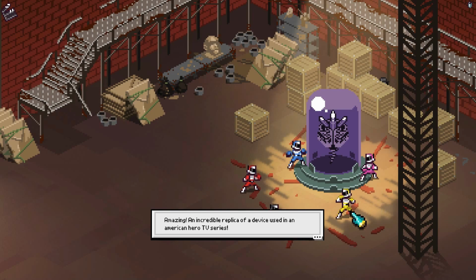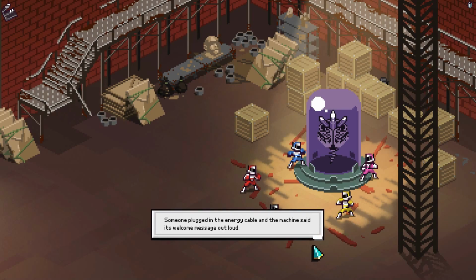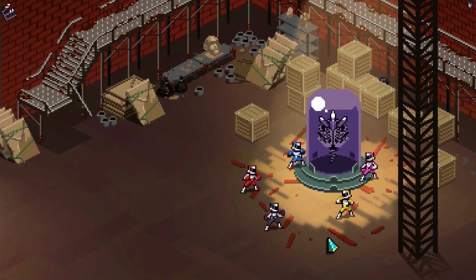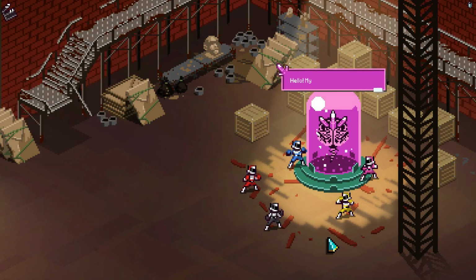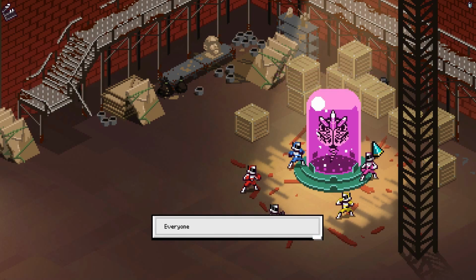Amazing! An incredible replica of a device used in an American hero TV series. Someone plugged in the energy cable and the machine said its welcome message out loud. Hello, my name is Cerebro. This is an example message. Type the words in my back display and I shall text-to-speech them. Everyone's eyes shined.